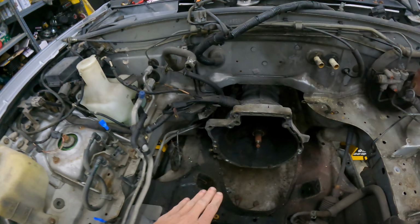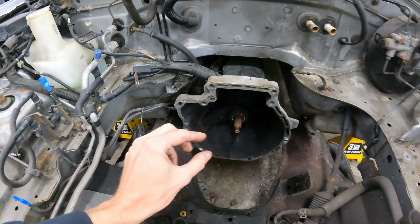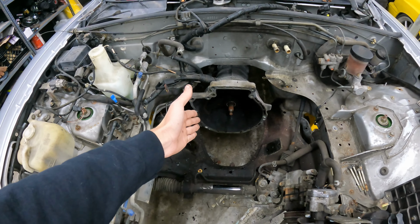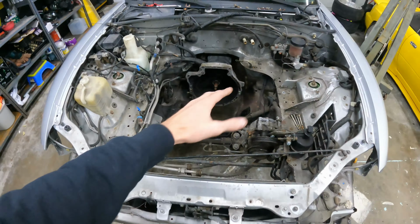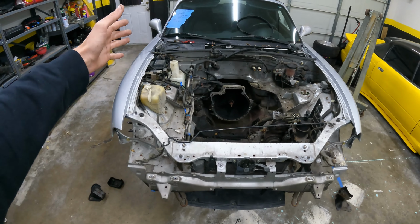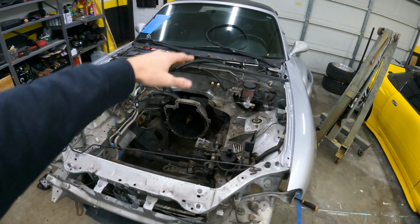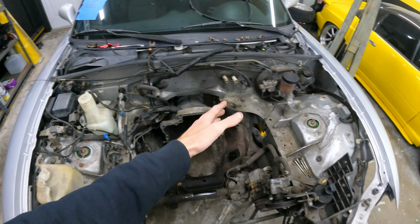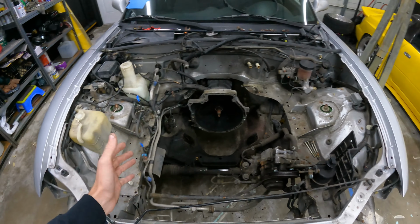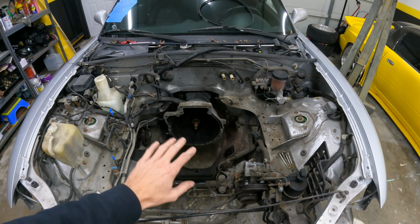And now looking into the transmission, it is just filled with grime and it's like a half inch thick. So now that I see that and then see the subframe, it's pretty gross as well. I wasn't really planning on pressure washing the engine bay and doing all that, because then I actually take it off the stands, push it outside, and then deal with having to push it back inside. But this thing is just too gross for me to even keep working on without cleaning it. So I'm gonna end up just dropping it off the stands and cleaning it all out.